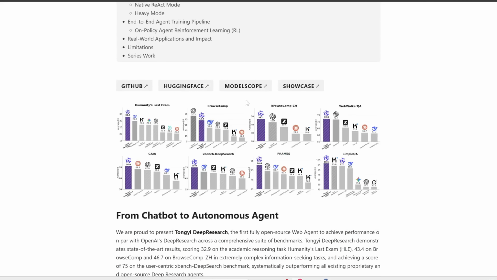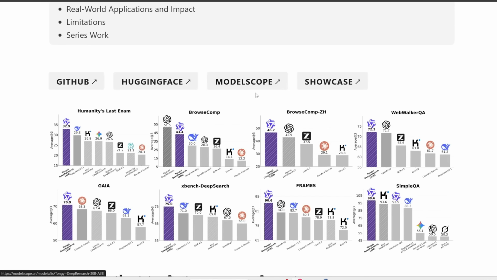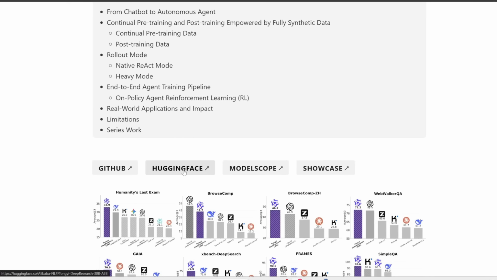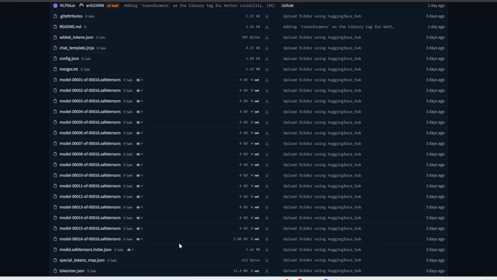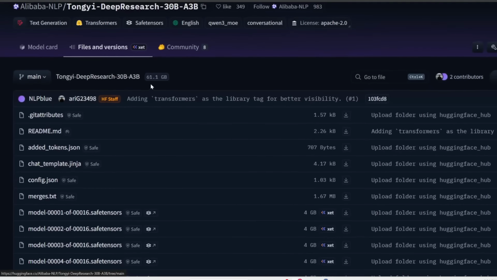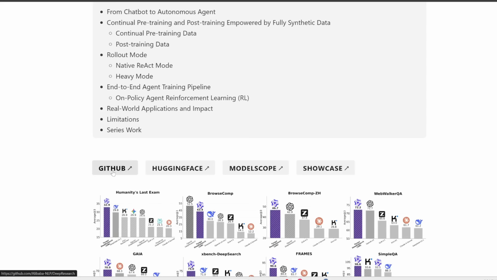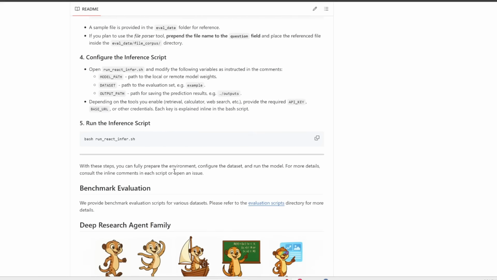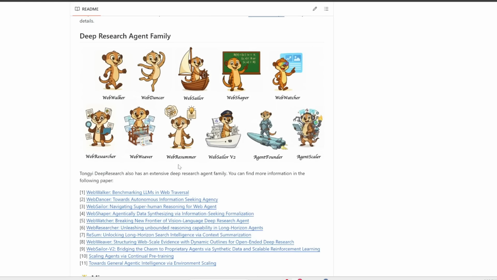Anyways, the really awesome thing is they've actually released this super powerful deep research agent. I can't believe we actually have an open source model that matches the capability of Gemini and OpenAI deep research. But as you can see, the model is already released on Hugging Face. Note that this is around 60 gigabytes in size, so you do need multiple consumer-grade GPUs to run this. And then over here, they released a GitHub repo, which contains all the instructions on how to download and run this locally on your computer.